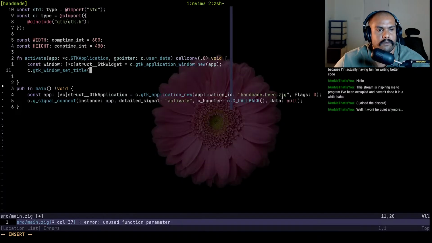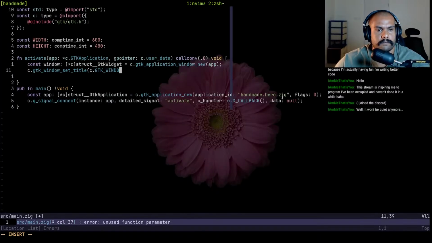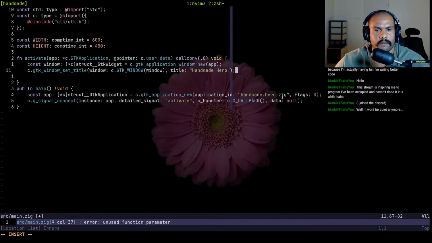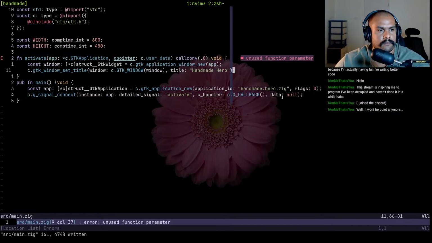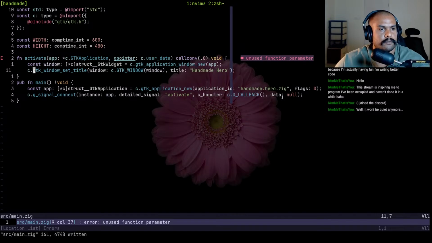Isn't it already a window? Okay. It's a lot of capitals. And I guess, okay, at least it's defined.